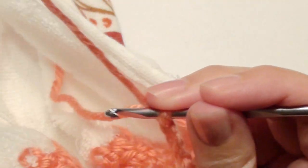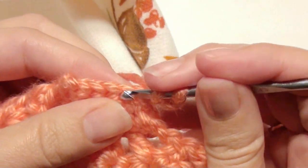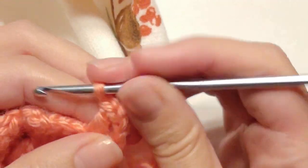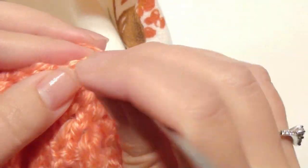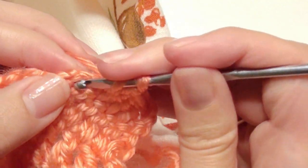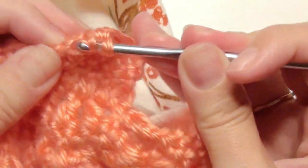You're going to work a double crochet in each stitch across for a total of 6 to 8 times, depending on how long you would like your flap to be. This yarn was tight, kind of a tighter yarn, so I did it about 8 times. But then when I used a larger hook, I just did it for 6 times. So it's up to you on how long you would like your flap to be. So you just go across until you get to the end. Each stitch gets one double crochet.